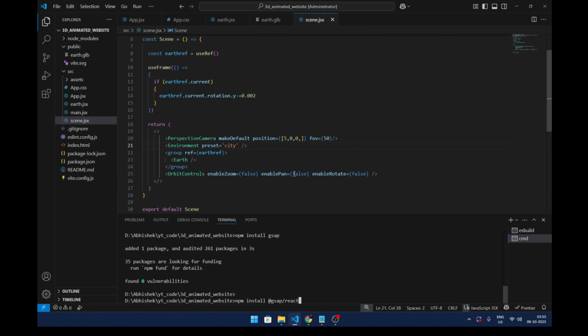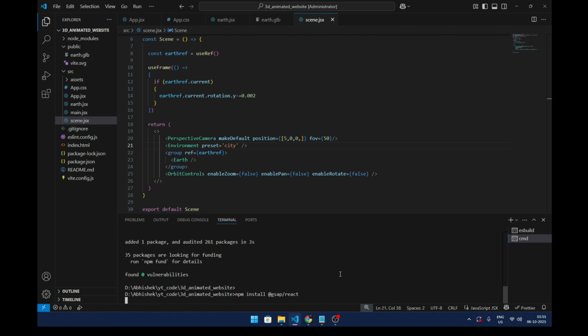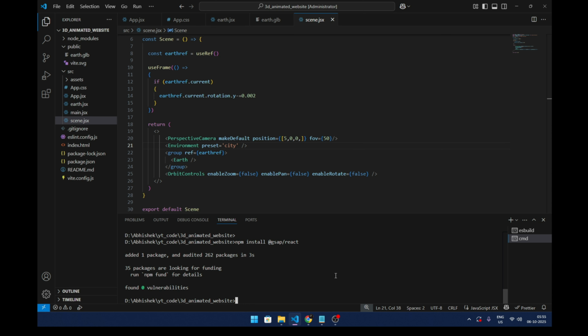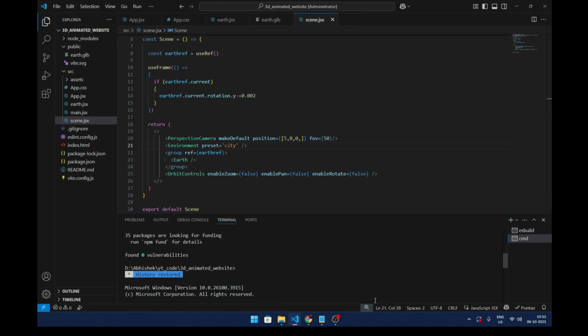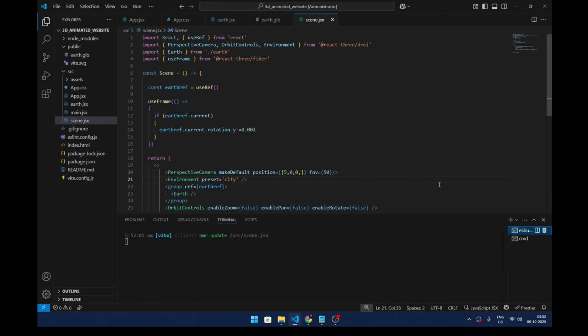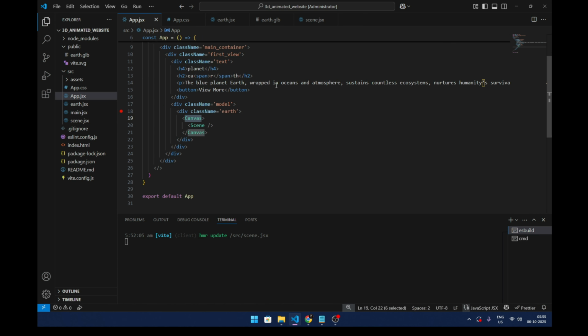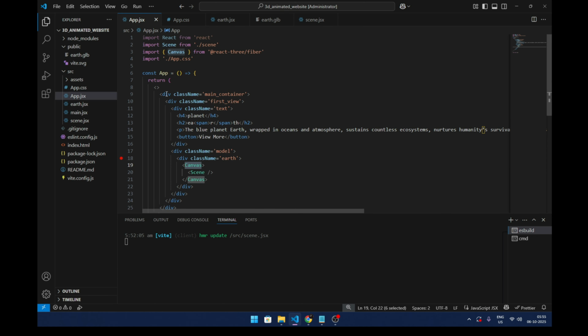It will take a few seconds to install. The library has been installed successfully. Now go to your app.jsx file. So let's animate the whole thing when the website is loaded.